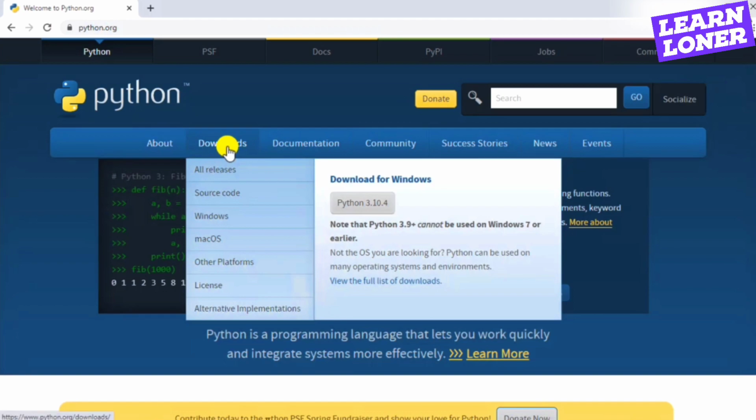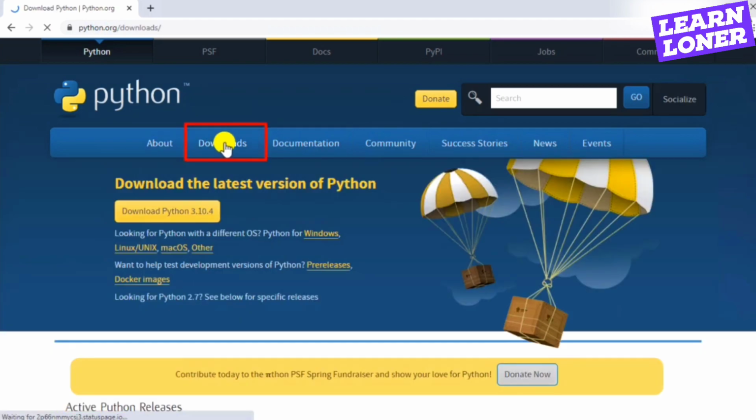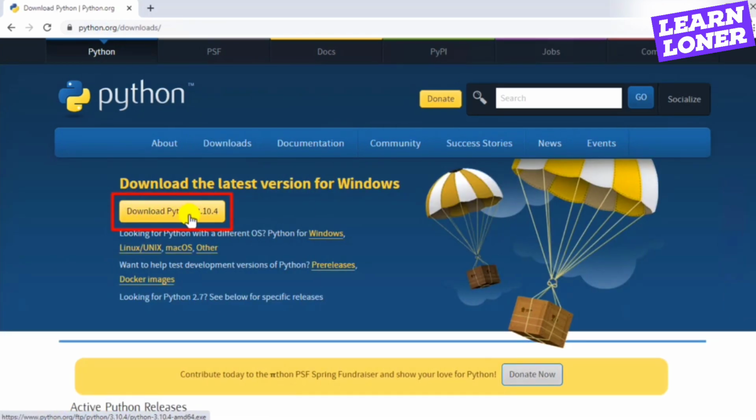Now here you can go to the download sections. You see you're getting here download Python 3.10.4. Now it might be possible that if you're looking at this video at some later time, you might get some newer versions available over here, but do not worry, all the programs of the basic levels would run on all the versions of Python. So even if somebody currently has a lower version installed, it is not an issue. It would also work for all your Python programs.